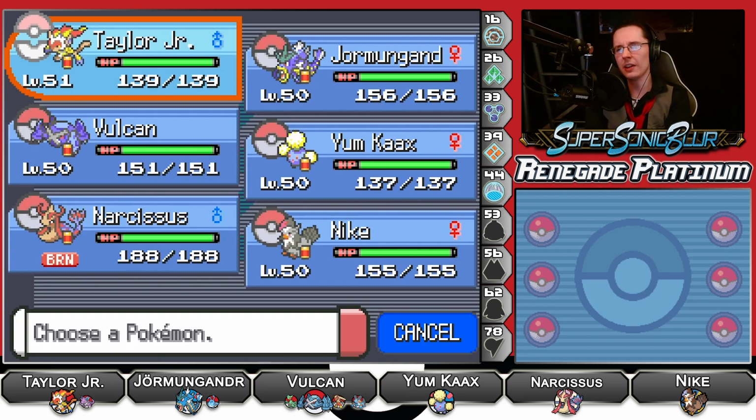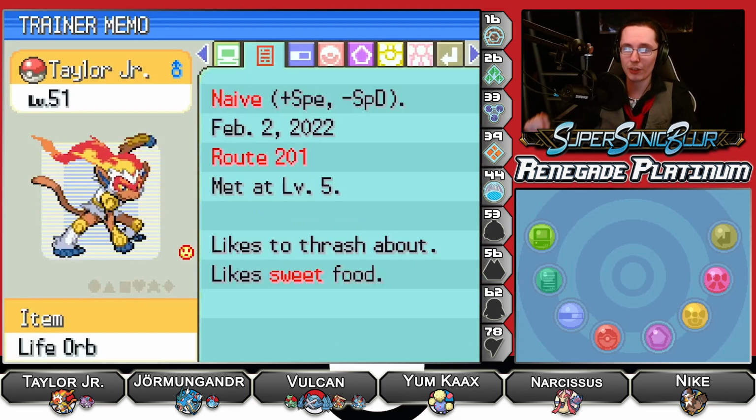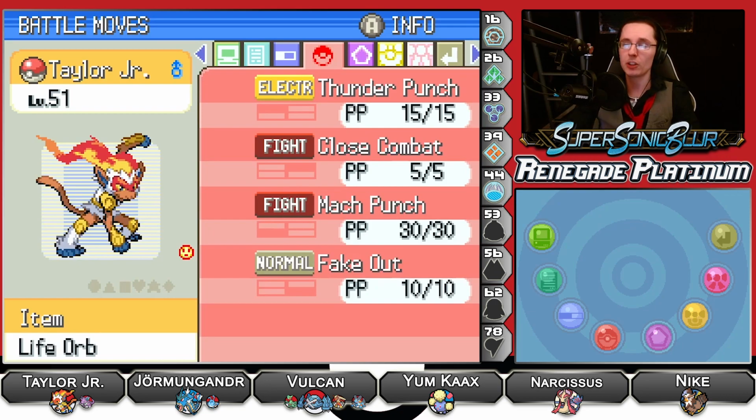You may be looking at this and going, hang on, aren't some of these very similar to how you did the last fight? The answer is yes, because this fight is very similar to how I expect this fight to go, but with things like Vulcan now being a Metagross, having access to some good moves, we should be able to do that. So I need to check over their moves real quick. Thunder Punch, Close Combat, Mach Punch, and Fake Out with a Life Orb.